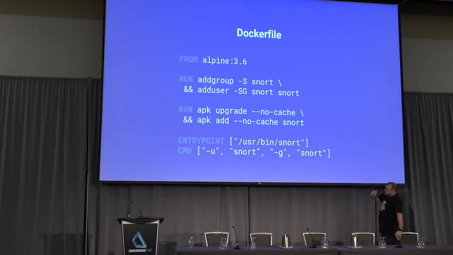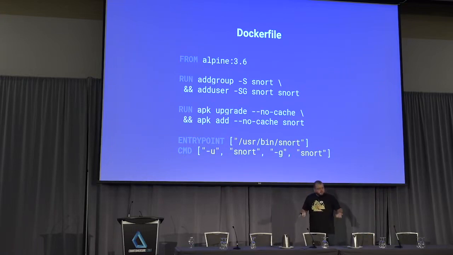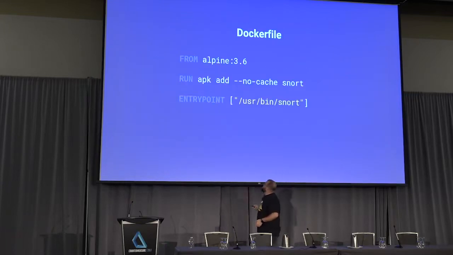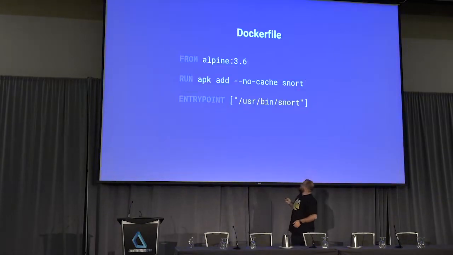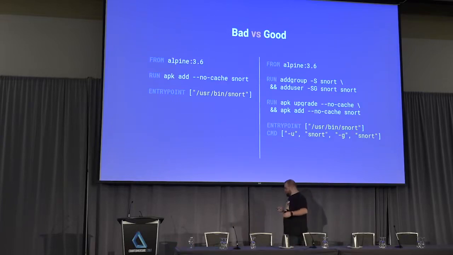The second largest piece, I mean, we're at a security conference, right? Security is important. Run apk upgrade --no-cache. We need to make sure that our packages are always staying up to date, right? Security patching is important. Because of this, you can see that the Docker file has grown from 3 lines into a few. And this is probably the easiest example that I can give you of these Docker files.